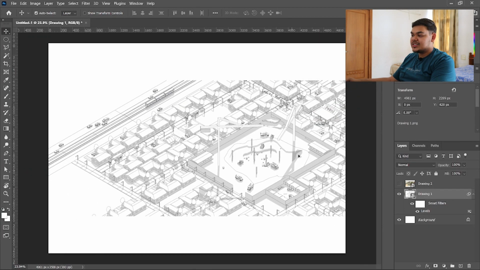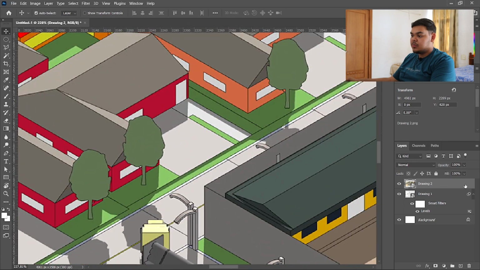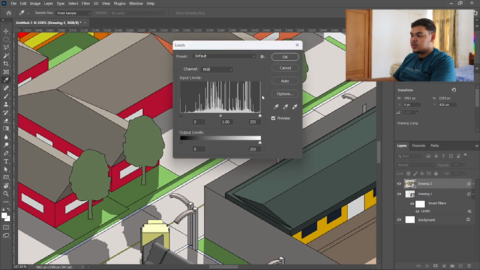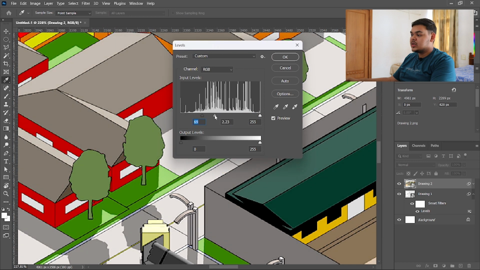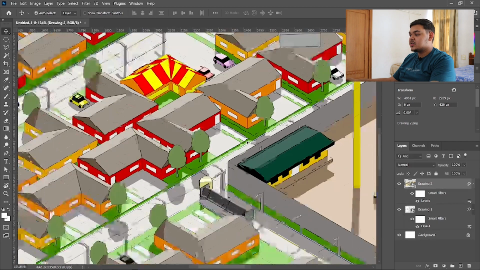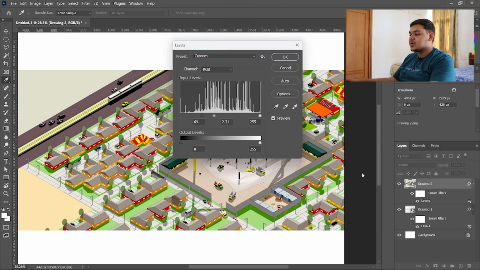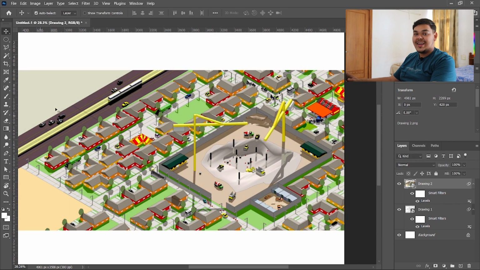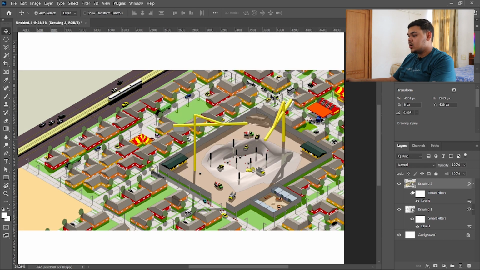I am going to adjust the sliders so that I can get the appropriate results. Always make sure there are no fixed numbers when we are using any adjustment layers, because adjustment layers are image specific. Whenever we are using adjustment layers, make sure you test and try what suits best for your image type. Yep, I believe this looks good for me.